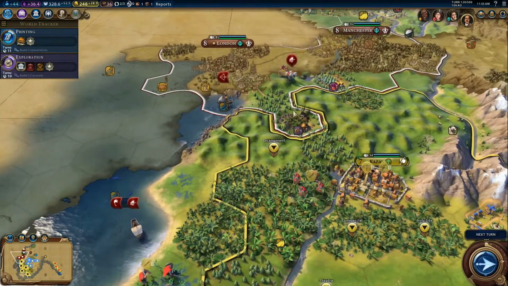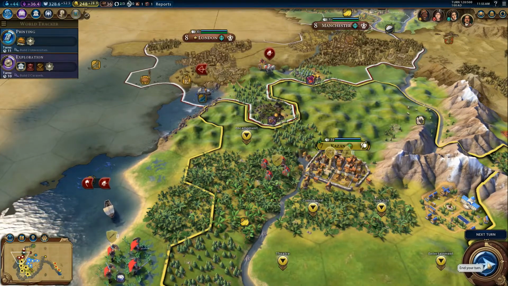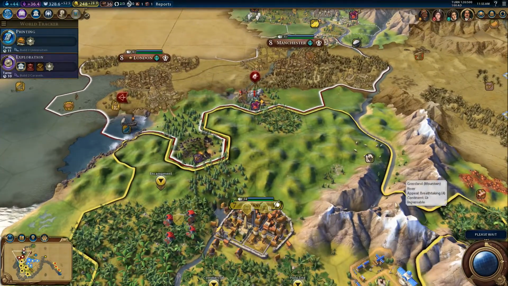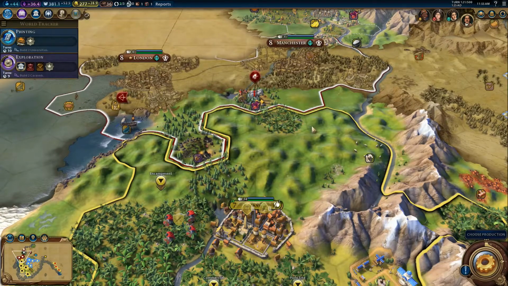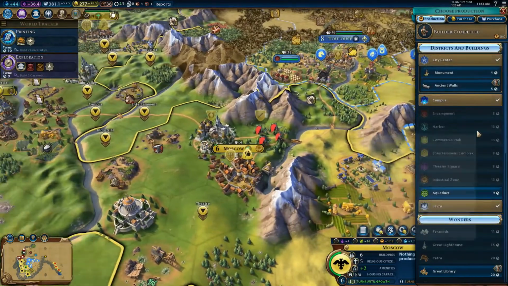Alright, we got a little bit more movement up here. Archers and chariots, but I'm not too worried about it. So eventually I want to have a neighborhood here, probably. Which means I need to build forest on one of those 2 tiles and can't build a mine on the other. I'll have to think about that once the builder's done.